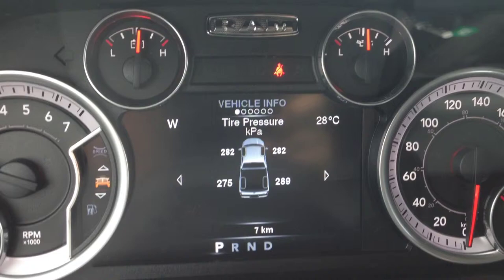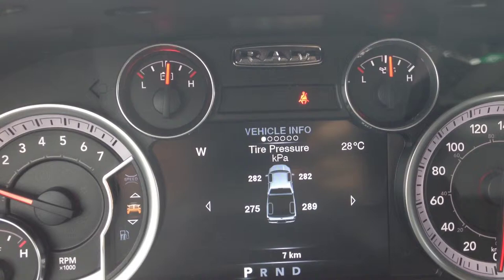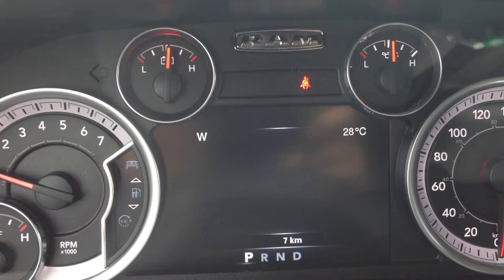These arrows let you navigate the vehicle computer system. You can see things like your speedometer, vehicle info center, fuel economy, trip meters, trailer tow, audio, message center, and screen setup. For example, in the vehicle info center, you have tire pressure, transmission temperature, oil temperature, oil life, gauge summary, and engine hours. Really nice peace of mind — you'll always know what's going on with your vehicle.